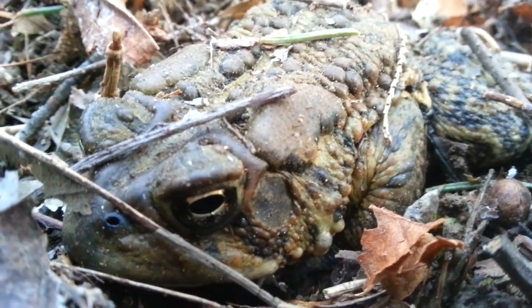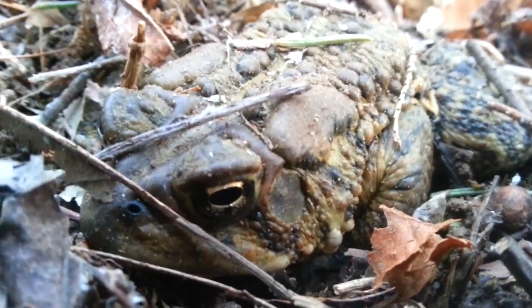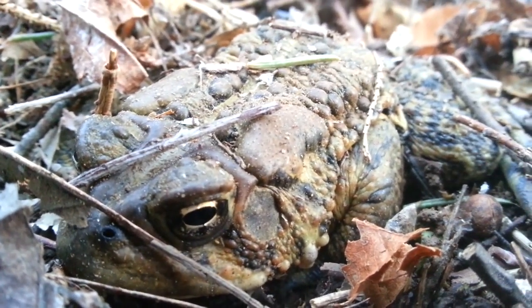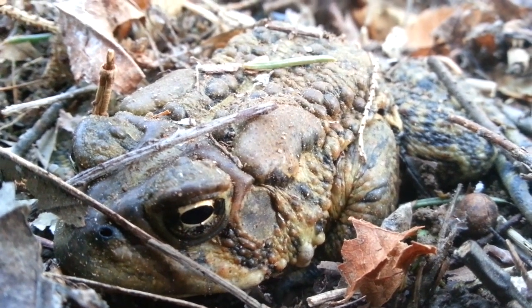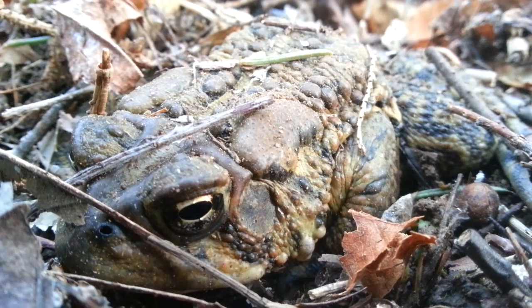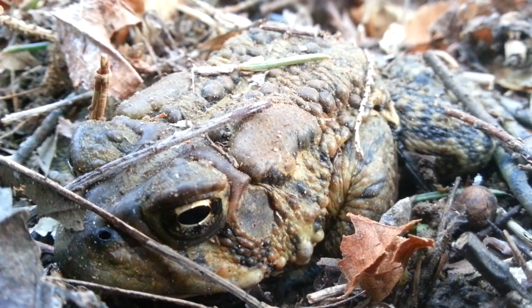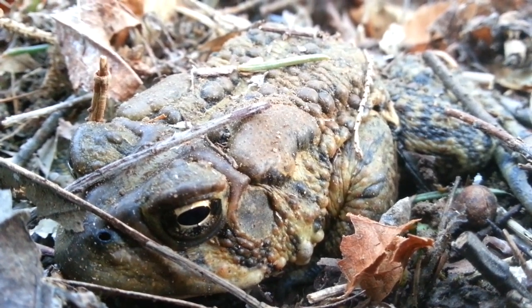Hi, baby. Sorry about the rock on your back. Hi. What is this weird little pile, I thought. And it turns out it's a toad. A toad who was hiding under the leaf pile, which only reiterates to me how important it is to get this leaf pile out of here quickly, because I do not want the snakes, the slithers, to decide that this is a cool pile to hide under. So I'm trying to clear this leaf pile out really quickly.